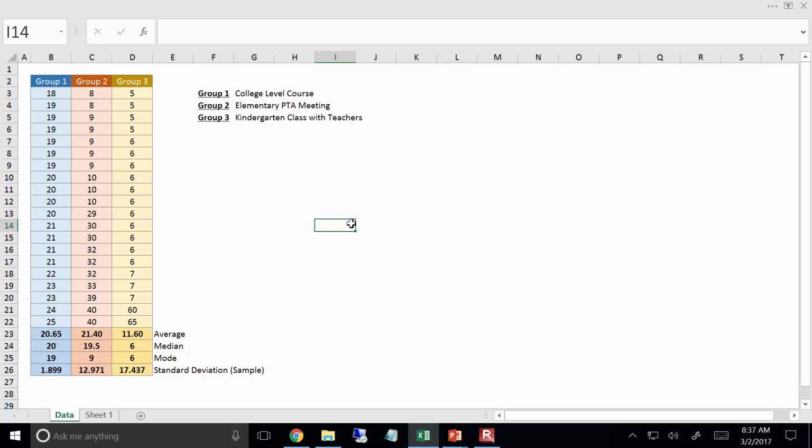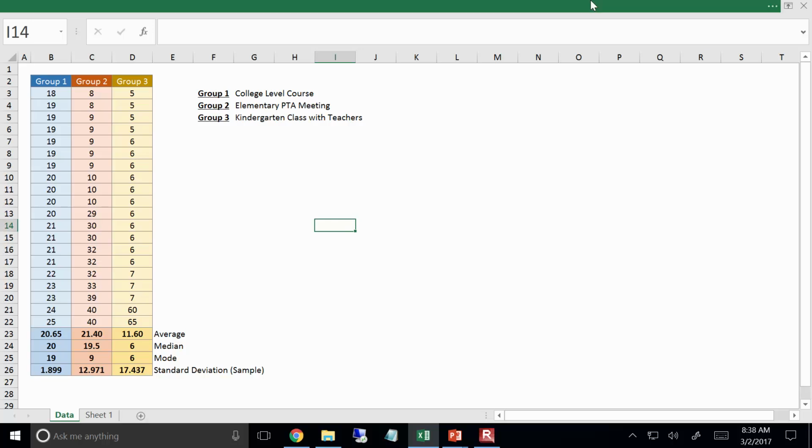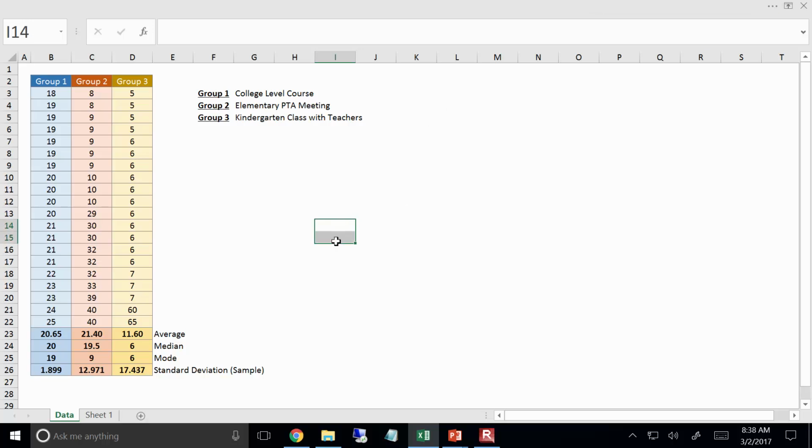That's a good question. And that's where you kind of have to be a little careful. If you have a data set that's bimodal or multimodal, you kind of have to be a little smart about it. For instance, if a data set has, let's say, 2 mode quantities, there's a special way that you have to do it. You have to highlight 2 cells.